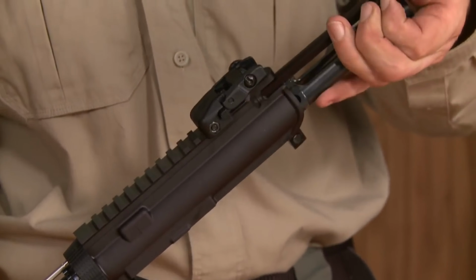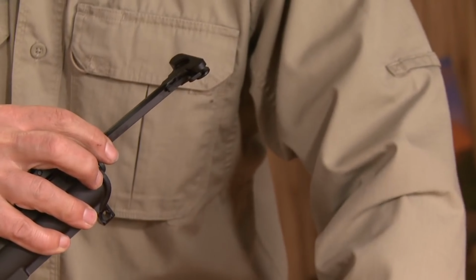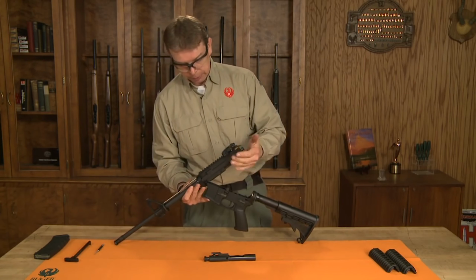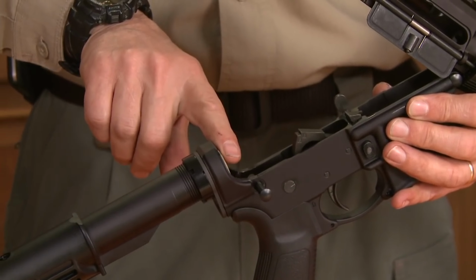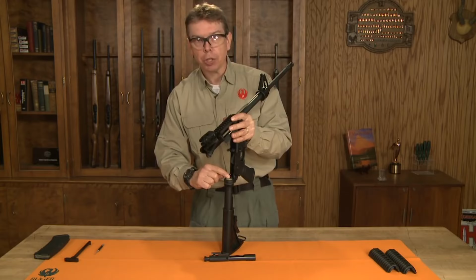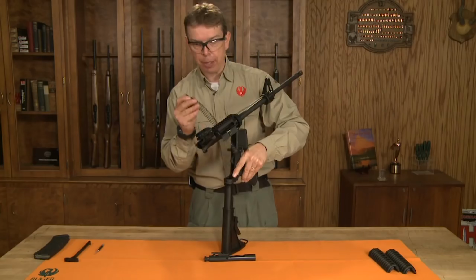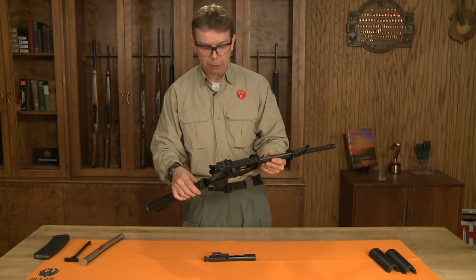Pull the charging handle back just slightly, and then you can pull the bolt carrier assembly completely out. Pull back and down on the charging handle, and we can set this to one side. We're also going to take out our buffer and buffer spring. There's a small plunger that holds the buffer in place. If we depress that plunger, you can lift out the buffer and buffer spring and set that to one side. We're done with the main rifle for now.